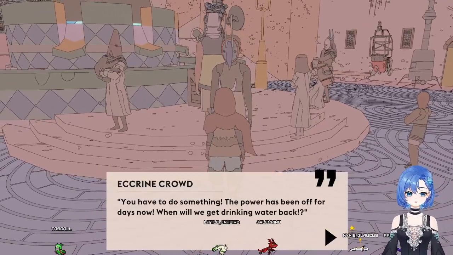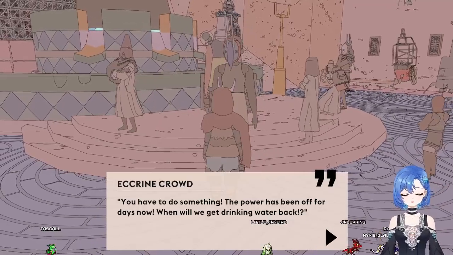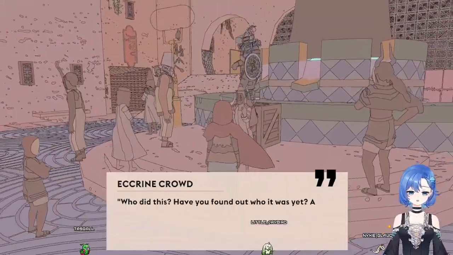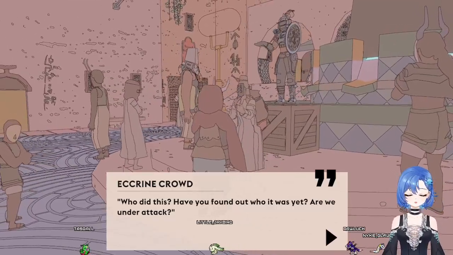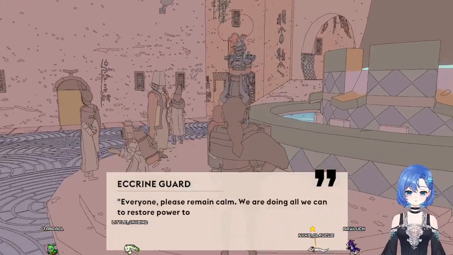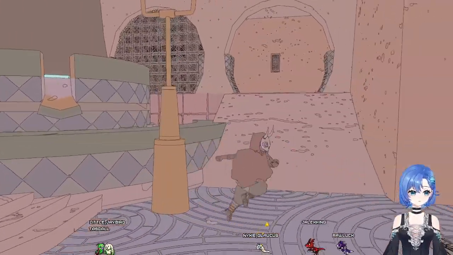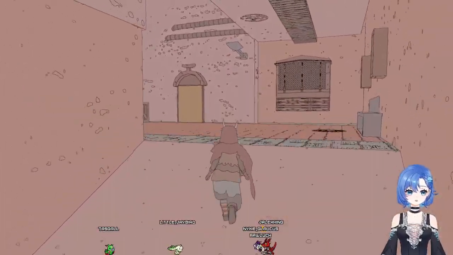You have to do something. The power's been off for days now. Why do I have to do something? When will we get drinking water back? Why haven't you guys done something? Why are y'all waiting for a random glider to walk into town and fix your problems? Who did this? Have you found out who it was yet? Are we under attack? "Everyone, please remain calm. We're doing all we can to restore power to Eccria." Alright. People are panicking. I feel like this is pretty accurate.